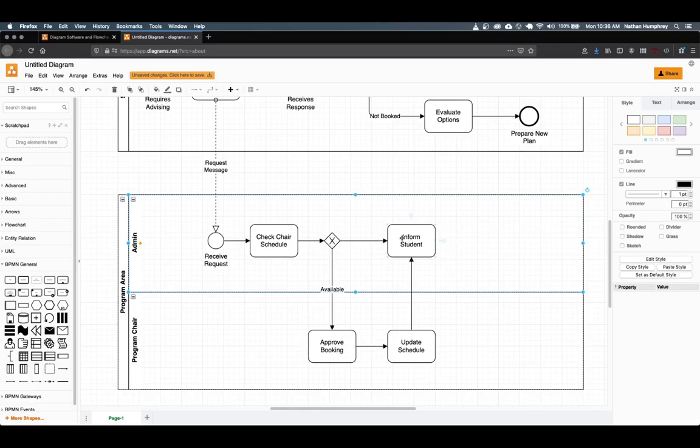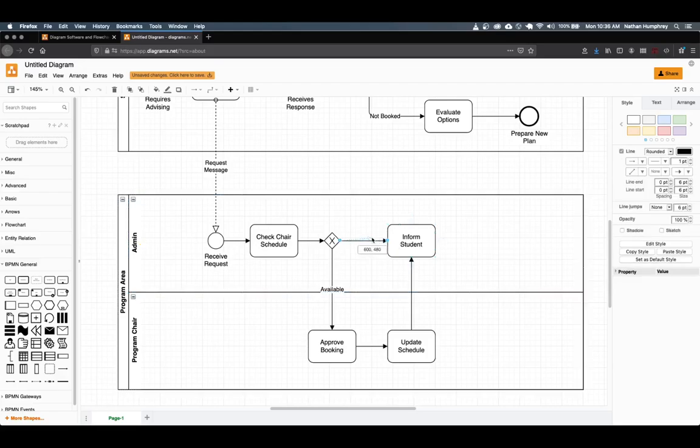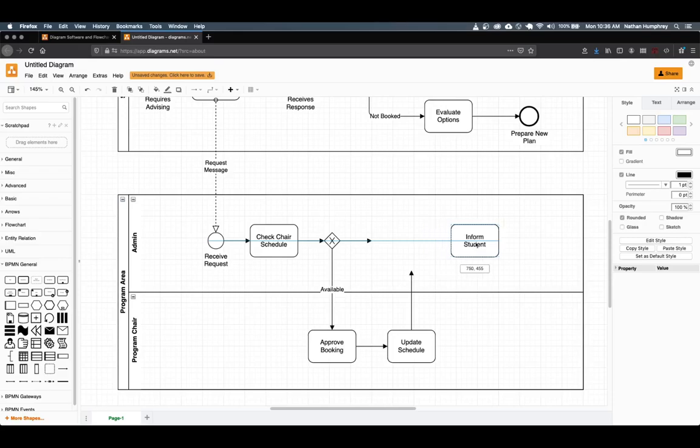There are many different ways to create your BPMN diagram. But one thing I find that this lacks is the explicit direction as to whether or not these flows can be expected at the same time, or one may only occur and not the other, which is to say they're mutually exclusive. So this is fine, but we can add more detail by including a second exclusive gateway that collects the flows, indicating that only one of these would be used. So I'm going to detach these two sequence flows. I'm going to move this task over a little bit, and I'm going to include an exclusive gateway to collect these two flows.